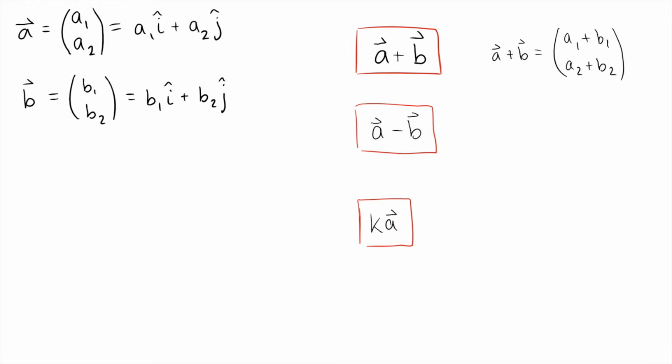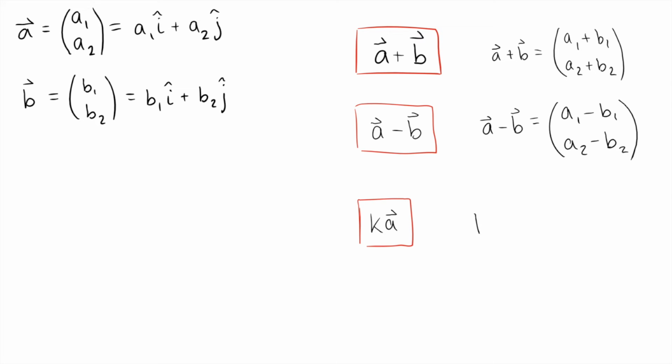Now, that same logic we used for addition can actually be extended to all the other operations we do with vectors. So when I do a subtraction with vectors, it's the same idea. The components of that resultant vector are based on subtracting the components of the vectors that are involved. So I would subtract the x components from each other, and then I would subtract the y components, and that gives me the components of my resultant vector.